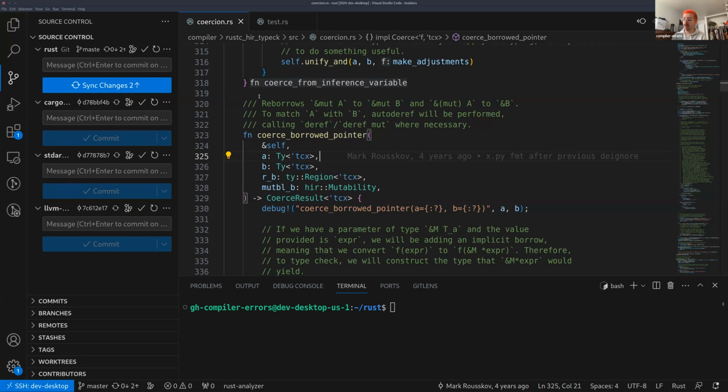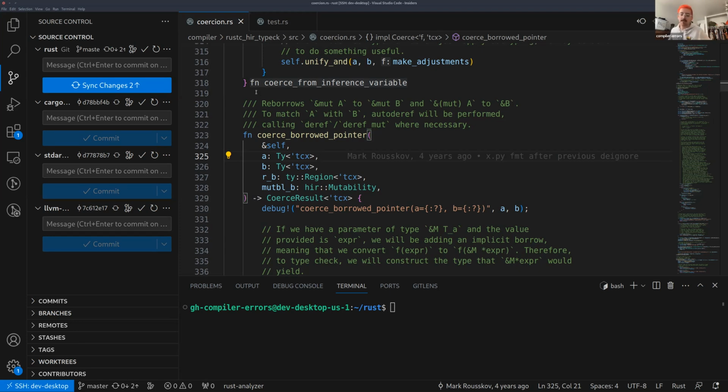So before I dive into the code, does anyone have any questions? It's kind of a rambly rant, but I hope I got y'all in the right mindset for talking about this coercion code. No. Okay, well, if people do have questions, then leave them in the chat, and I will read them.